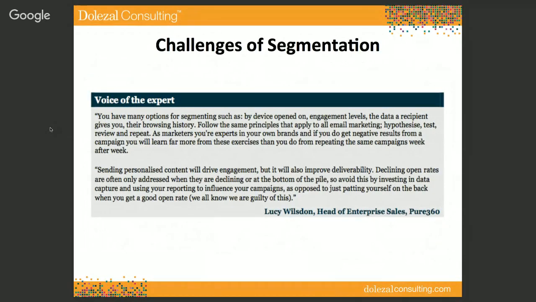But one of the challenges of segmentation is that we don't always know the full picture about people. We know the little bit of information that we have. So we know how they've interacted with an email that we've sent out. We know what they've clicked on. They've expressed a kind of interest by doing that, but we don't always have that full picture. Sending personalized content can also be terrifically valuable. But if you get it wrong, and I've got a couple of lovely examples for you in a moment, when you get it wrong, it's just the most epic fail. So thinking about how you're going to segment your database and create meaningful campaigns is really important.